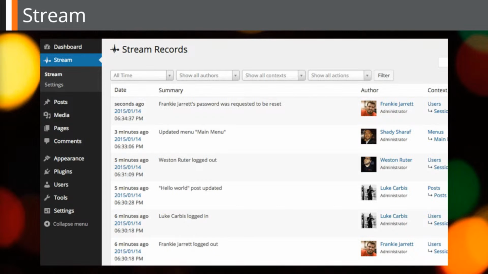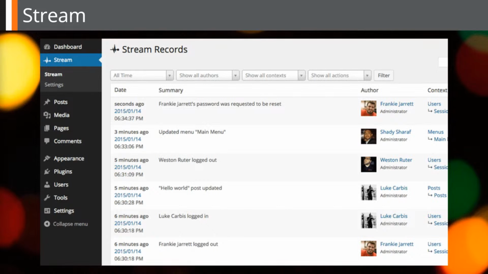So depending on your needs, probably the first thing you want to do is go into the settings and then uncheck some of the things, or uncheck everything, and then just turn on the capabilities that you want to monitor. So you might want to monitor things like blog post publishing. You might want to monitor plugin updates, plugin installs, plugin deactivations, things like that. So you want to switch those on.